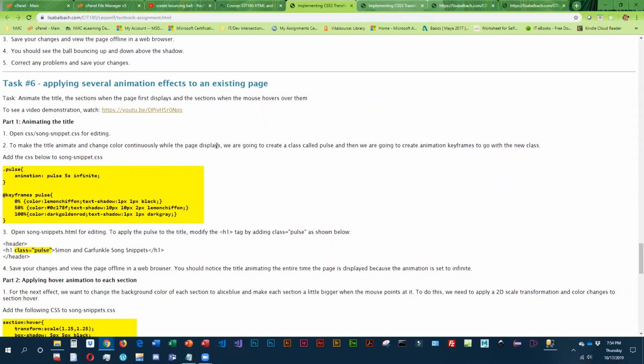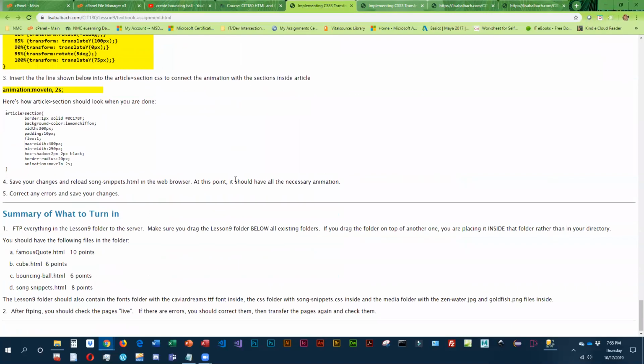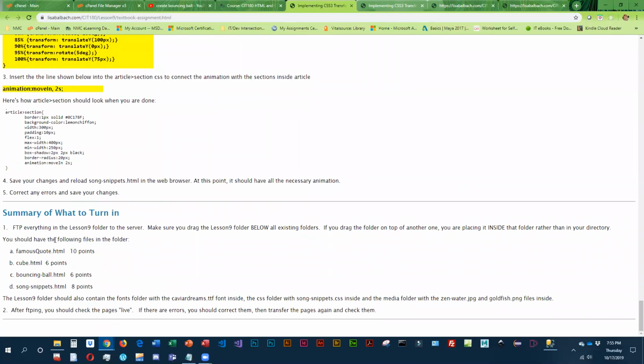You are going to animate the hover on all of the sections. And you're also going to animate the sections that are inside article. You're going to animate those when the page displays so they kind of bounce up and down and rock a little bit. Okay, and once you're done, you're going to end up with 4 files that you're going to have to upload.